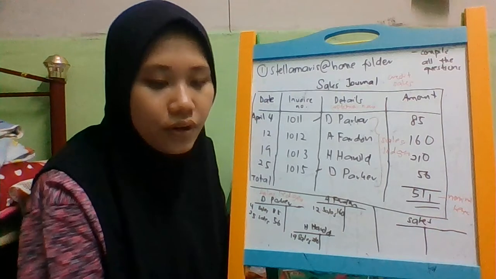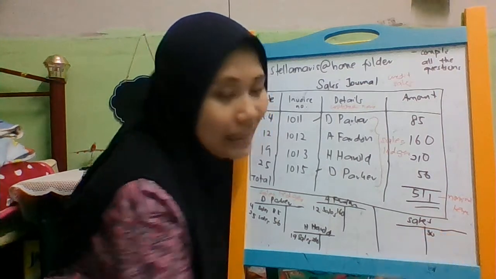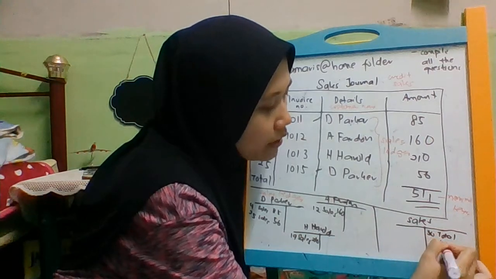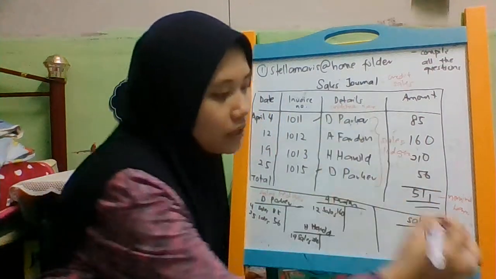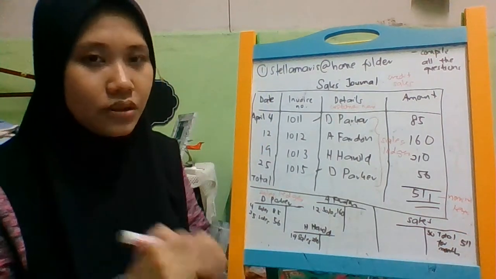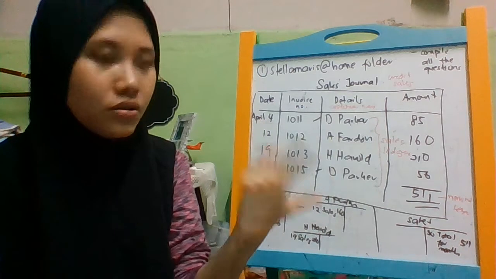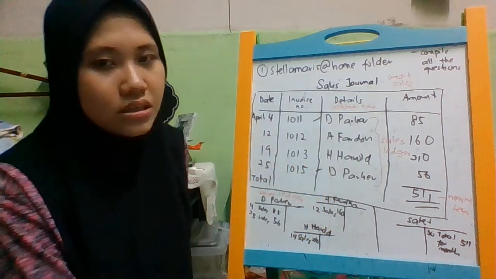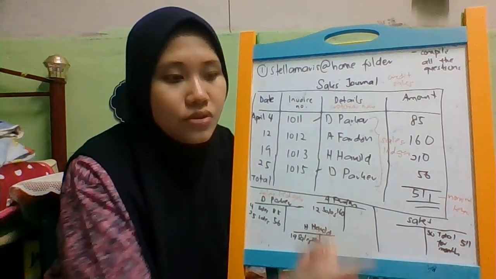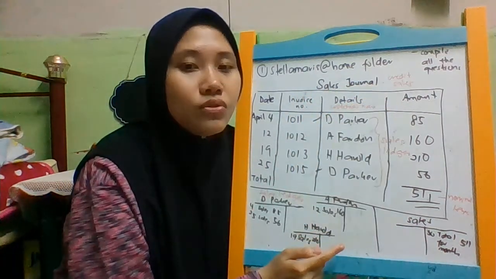just put the total of it only. Since we are operating in April, at the end of the month, 30 April, details: total for month. So how much? Total for the month, the whole of it, 511. Okay, that's it for the sales channel. For the next lesson, I'll teach you how to record sales return and also the purchase journal first. For today, just understand the sales journal first and how to transfer it into the T account. This is the complete transaction once you have prepared the sales journal and then transferred it to the T account.